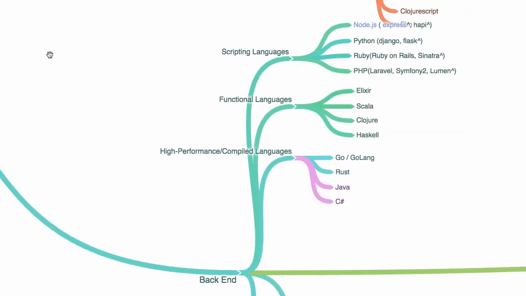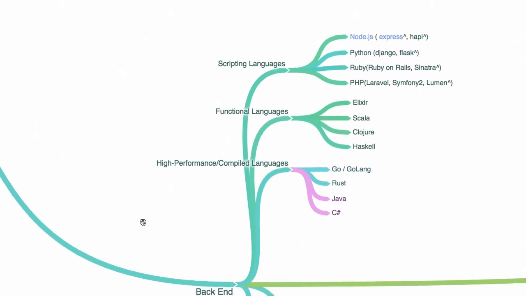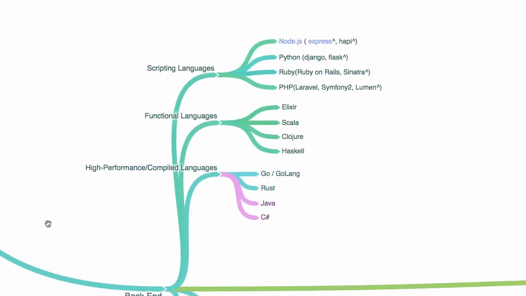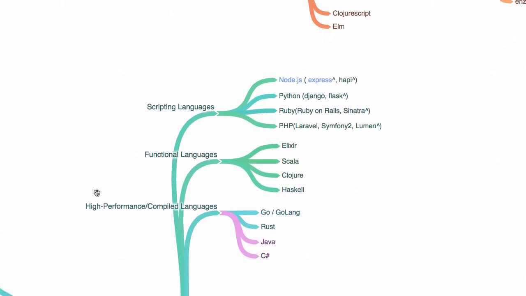So let's go back end. What do you do on the back end? I want to be a back end developer. Well, I try to clean this up a lot since there is so much more going on in the back end, so much more happening that I try to kind of group stuff for you. There's scripting languages, functional languages, and high performance compiled languages. And if you're looking for something to learn as a beginner to back end, learn a scripting language. Pick one of these. These are kind of the best entry point, and they're kind of some of the most popular as far as jobs go.